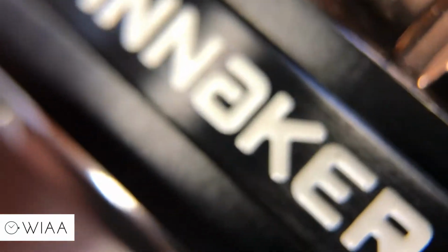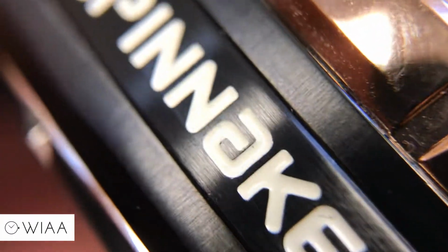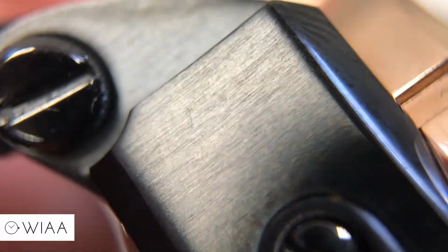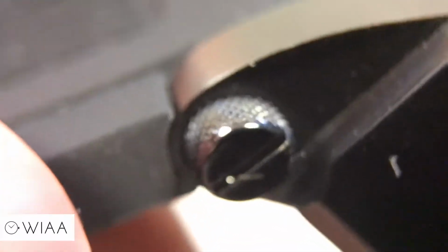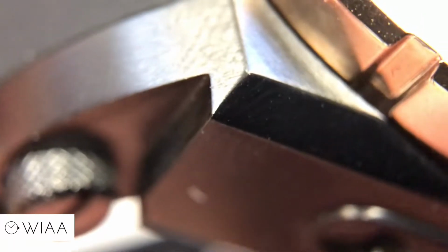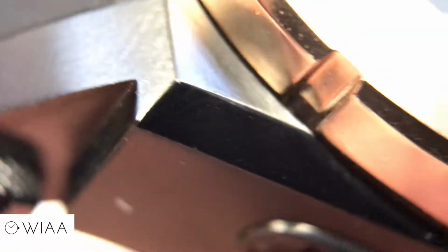Moving on to the case itself then. So here's the text of Spinnaker. We have our brushed sides as well. One of our screws for the lugs. And you can see these straight lines on the tops of the case as well.